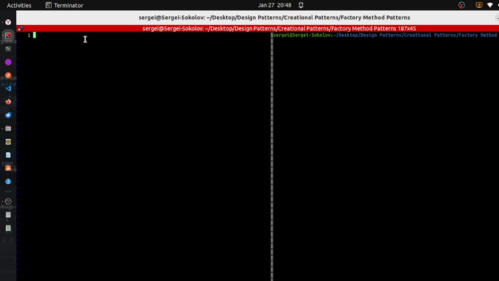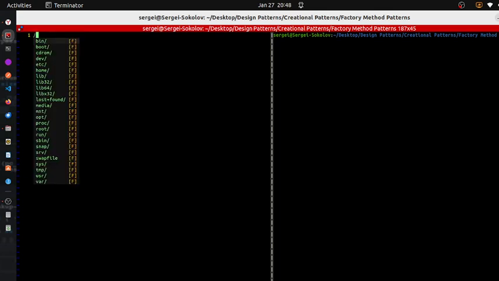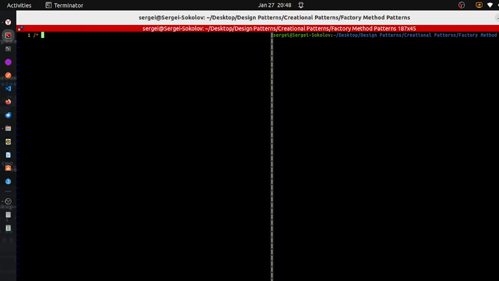Alright, so let's scaffold out our strategy a little bit. We're gonna say: implementing the factory method design pattern in C++.